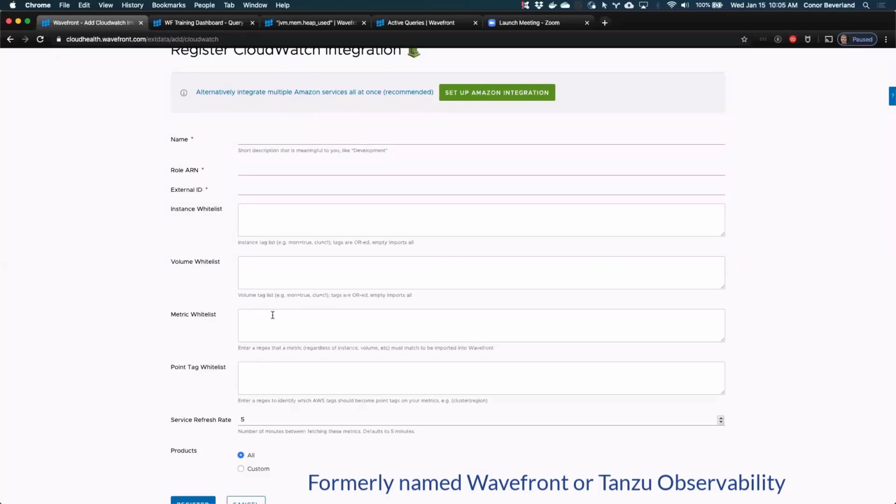You can whitelist which metrics we actually retrieve. So by default, it's going to grab everything in CloudWatch. If you ultimately look at all the CloudWatch data, then that's great. You get it all by default.